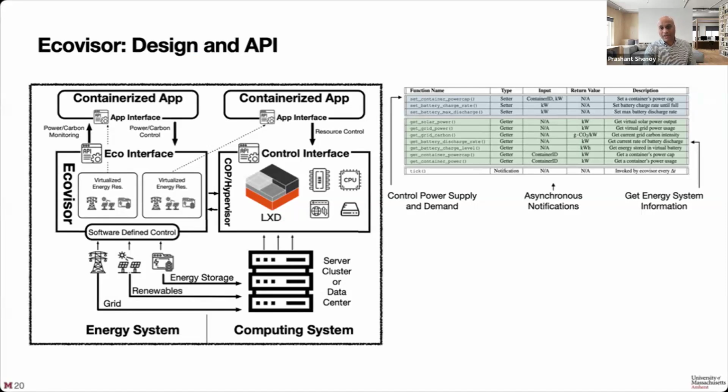And EcoVisor has interfaces which are shown in the table on the right. I'm not going to go into the details there, but what the table is showing is there are mechanisms that allow you to control your carbon usage. So for example, you can say, here is a cap on the carbon this application would like to emit, and then through a combination of the EcoVisor and the hypervisor, you can ensure that the application never exceeds its targeted cap, or there may be a carbon rate. So there are all kinds of things you could do once you have a system like EcoVisor.